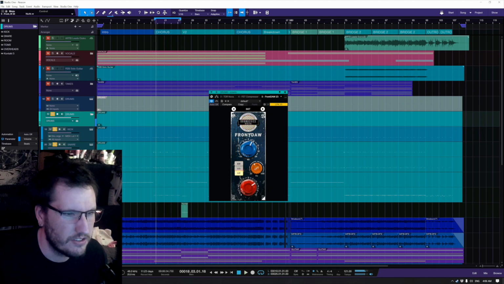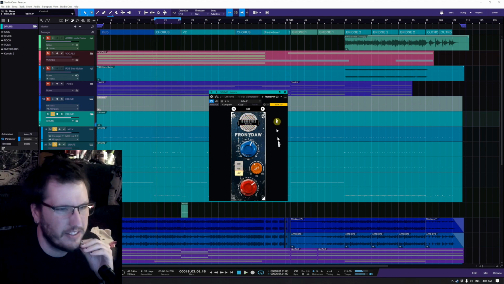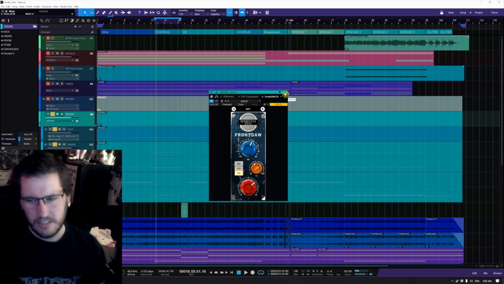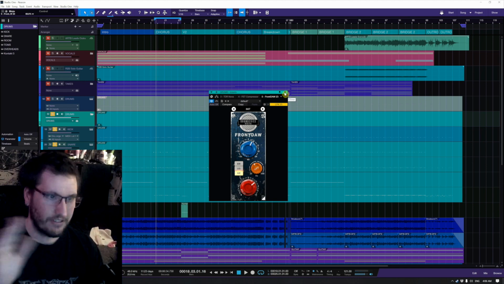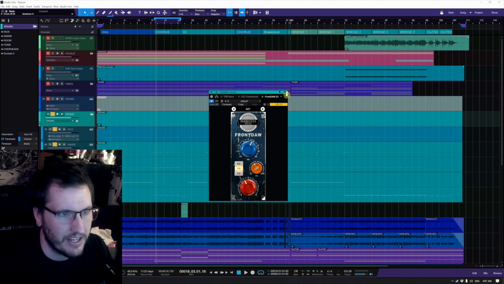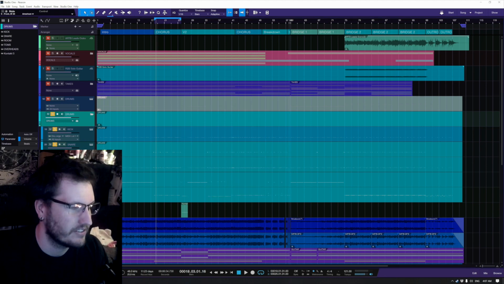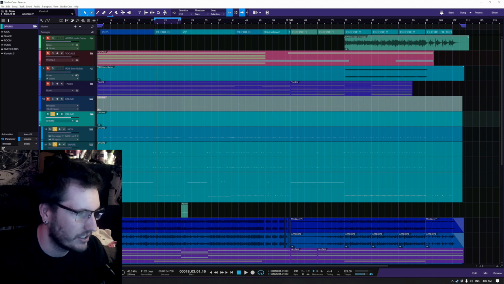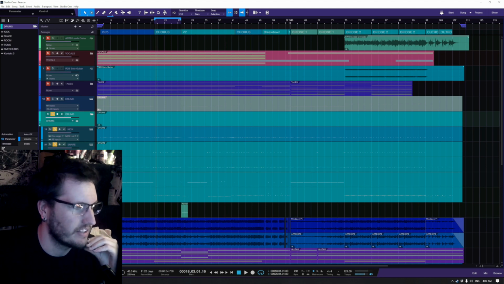Yeah, the German one sounds a little more hyped in the high end. They market this plugin, they basically say to use it the way I do use it. Put it on every freaking channel, and then you can kind of shape the overall sound of the mix with this. If you want it to be brighter, if you want it to be darker. And that is how I use it, and I do hear a difference. However, it is subtle. Like, I'm not going to pretend like it's crazy.